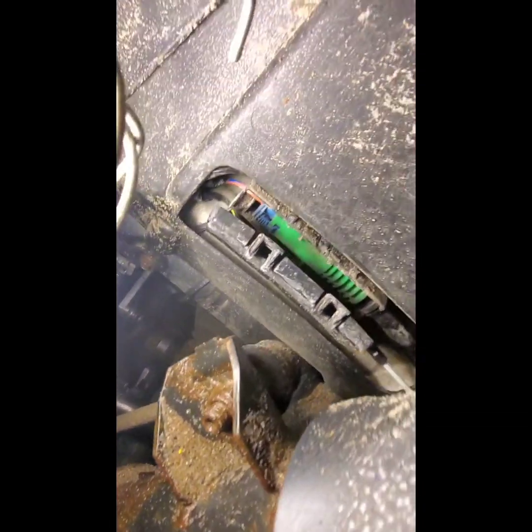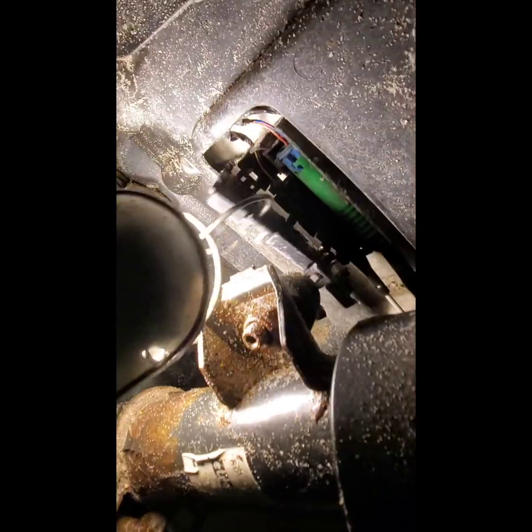Then it goes up and around over here. Then it tucks in here. Then it cuts across here. You see the white wire? And it goes inside this little box. Let me get my light. So inside this box is a green one and a black one, okay? We want the black one because you can see the white wire leads right into it. So this is just two little clips that pop down.